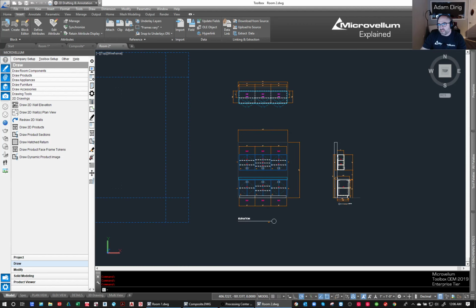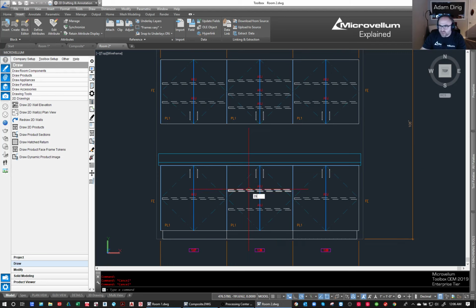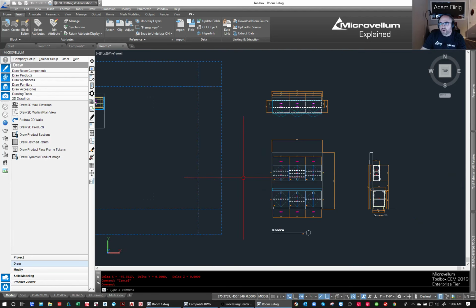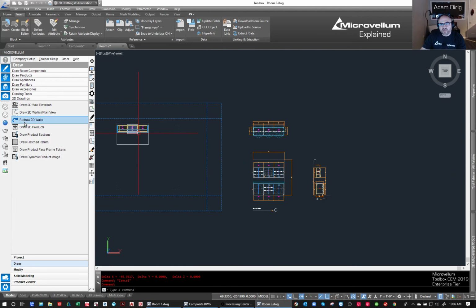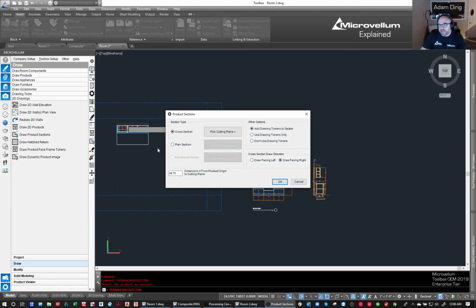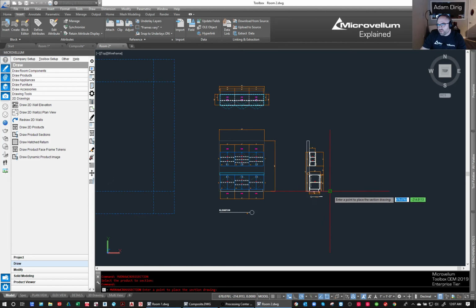And now the next thing I want to do is draw another section from like here over. So at 45 inches. I just measured it with the AutoCAD command. So I'm going to say, let's do one more section. And see, you can say left or right facing. You can have it so that it draws the tokens. And I'm going to say that this is 45 inches. And we'll do the same thing here. I'm going to only go 50 out on this one.